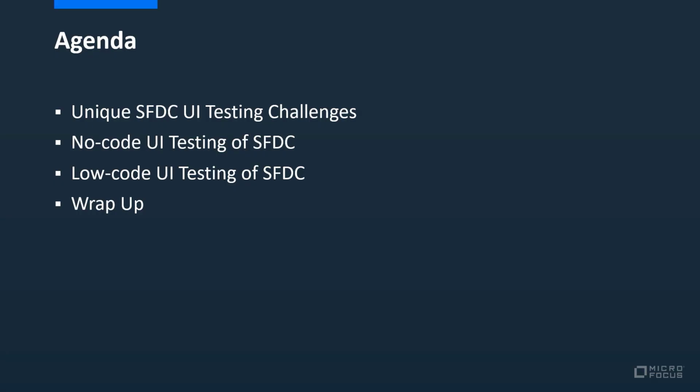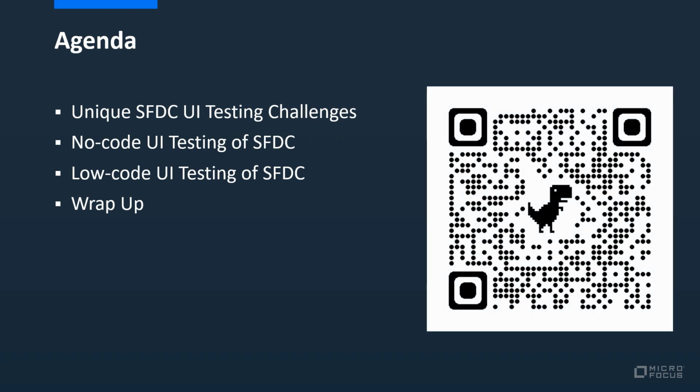We're going to cover the challenges that you face in testing SFDC and how you can overcome those challenges with no-code UI testing, with a demo of that, and/or with low-code UI test automation with a demo of that as well. And then we'll do a quick wrap-up and a reference back to our video that explains the concepts of no-code and low-code UI testing in case you aren't familiar with the concepts. Now, in fact, if you aren't already familiar, you might want to link out to that video first so that you aren't getting confused by the terminology that we use inside of this video.